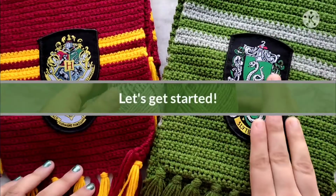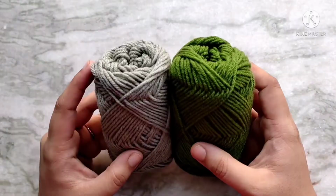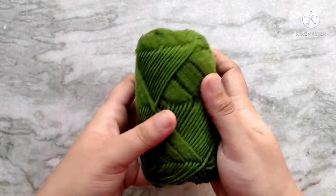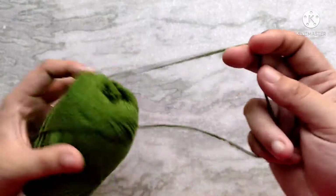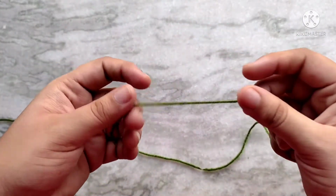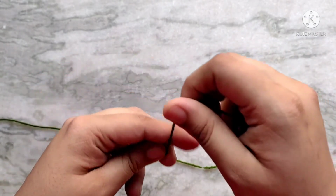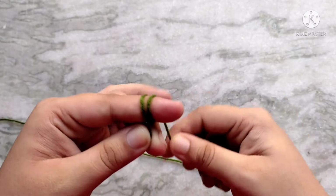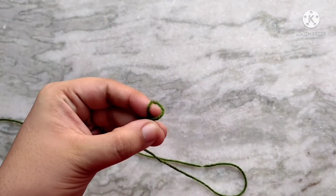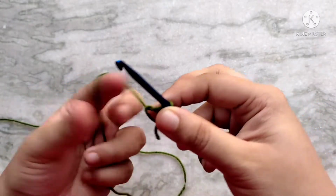So let's get started. I'm going to use the colors of Slytherin, which are green and grey. I think these 2 shades are spot on. We are going to start with our green color. Then make a slip knot in any way you feel comfortable. I am using 4 ply yarn and with it I am using a 4mm crochet hook.